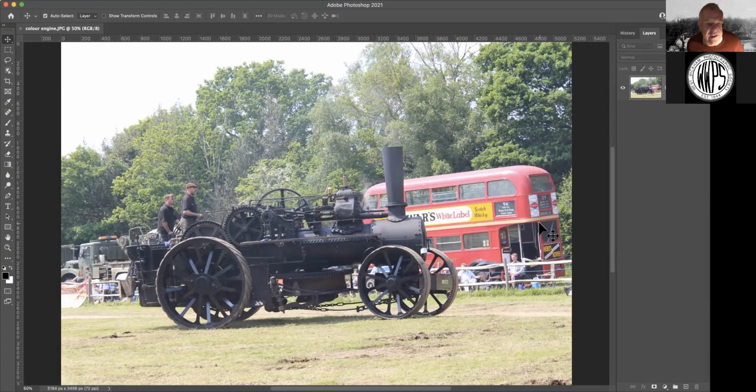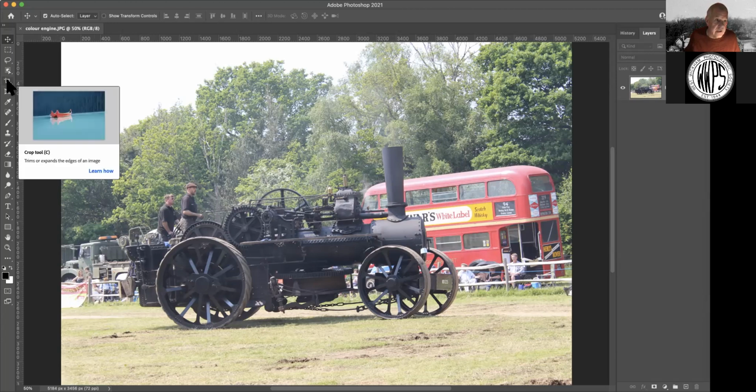And if I moved round, there's even more stuff in the background. But of course, the bright red bus distracts rather. So I thought rather than delete it, I'll just try and see if I can do something useful in mono.